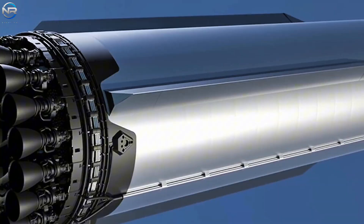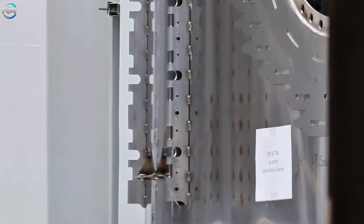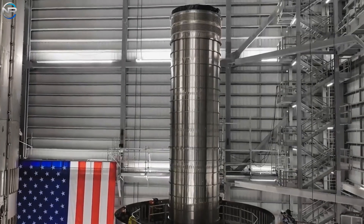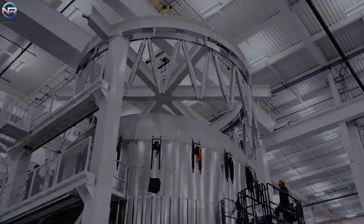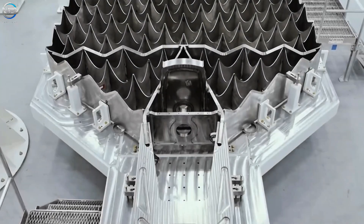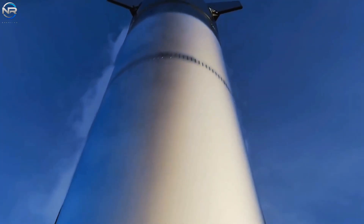This situation brings disappointment to numerous observers of V3 development. SpaceX took a notably lengthy period to assemble B-18 — from May until early November, almost six months were allocated to vehicle stacking. With already high hopes for the V3 enhancements, this occurrence has raised worries among several watchers. The fact that the very first prototype of the new version encountered failure at such an early stage has intensified fears of a fundamental design issue. Nevertheless, this perspective is rather defeatist; numerous development initiatives undergo early setbacks that do not imply lasting problems. This seems to be an isolated incident rather than an indication of a larger structural issue. SpaceX has not yet stacked the subsequent V3 booster, B-19, meaning there is no ready replacement to carry on preparations for Flight 12.